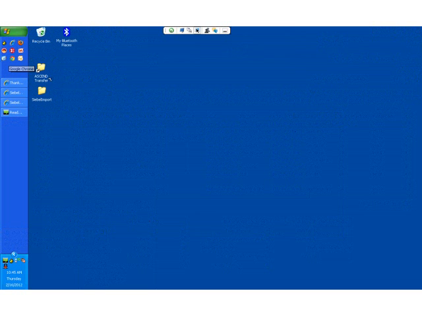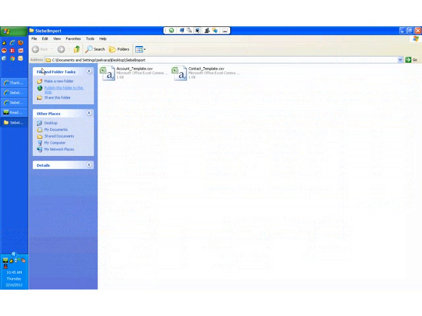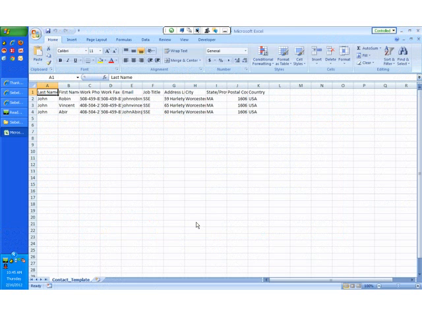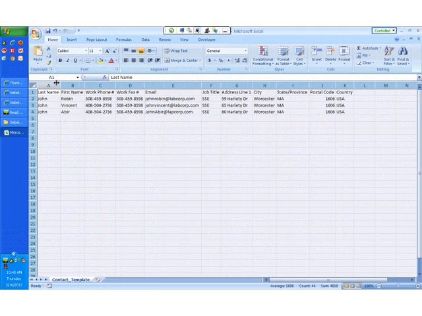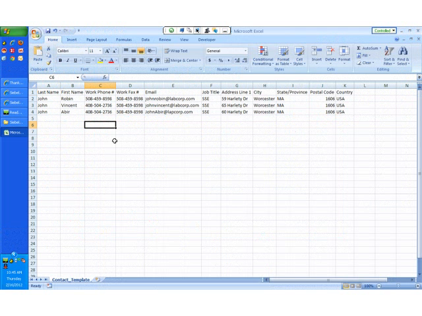The files actually need to be in a certain format, a certain template. So we're going to look at our contacts. It's simply a CSV file that is formatted in a certain way with a listing of the fields in the order that we've configured the application to accept.